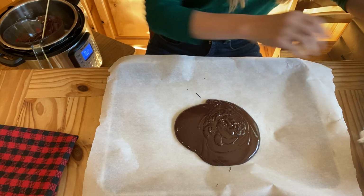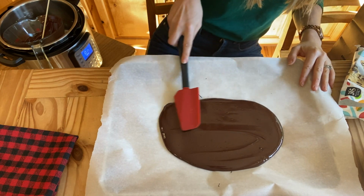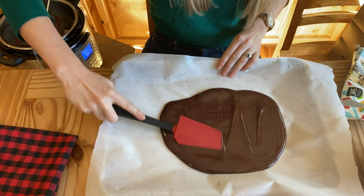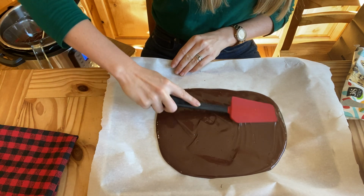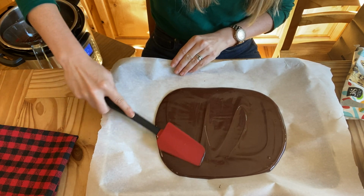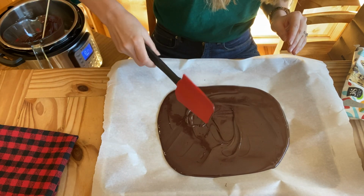Okay, so now we are gonna just spread this out. And I don't measure it, maybe 1/4 inch thick. Just make it thick enough so that when it dries and hardens, you can break it into pieces, but not so thin it just falls apart. So I like mine about this thick. You could make it a little thinner or a little thicker depending on your preference.